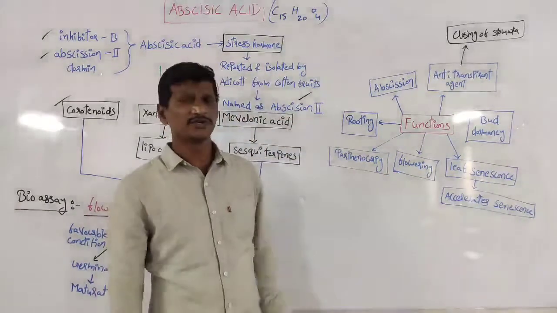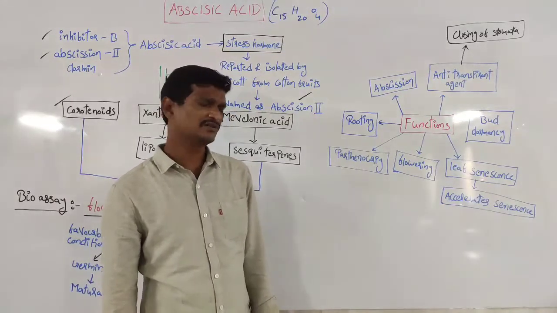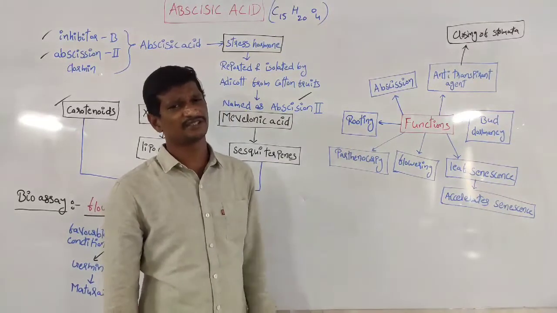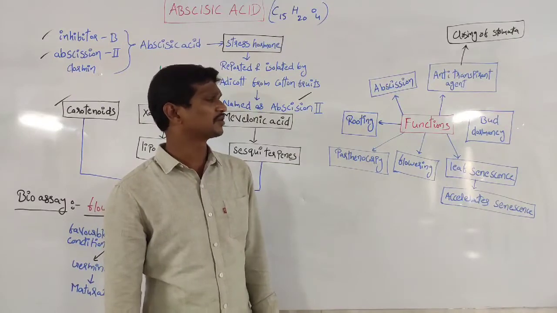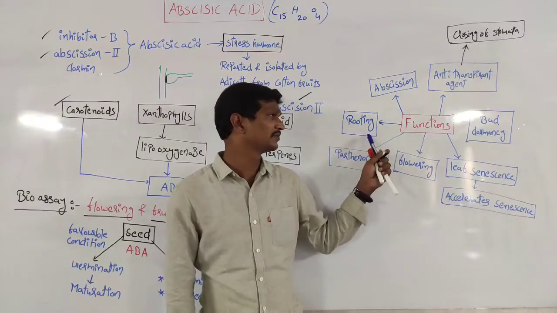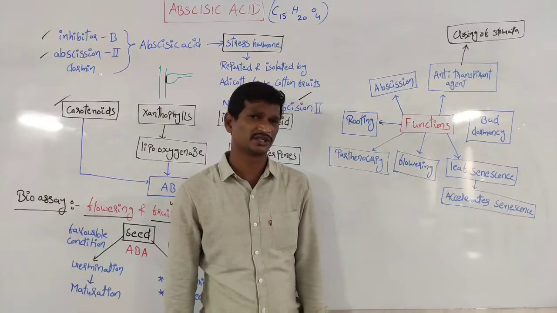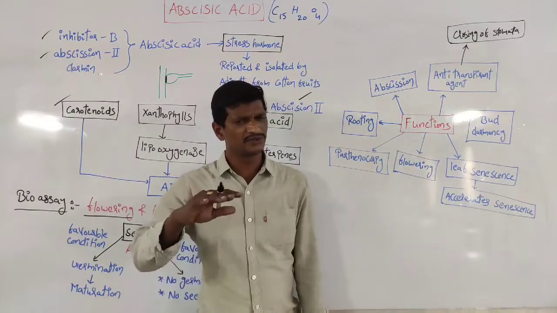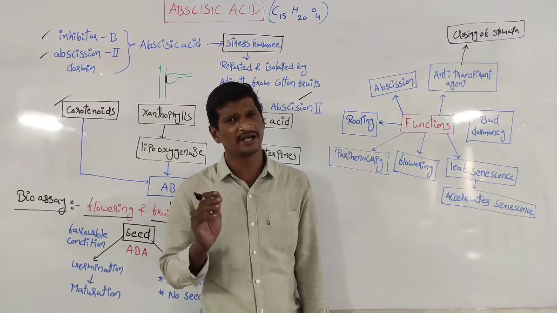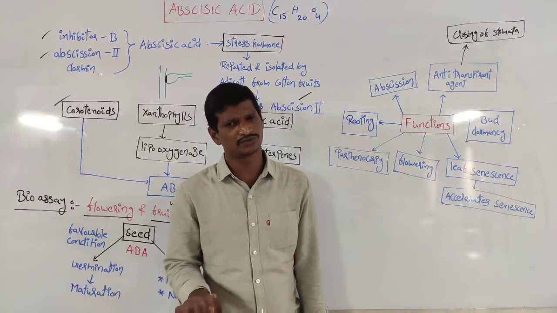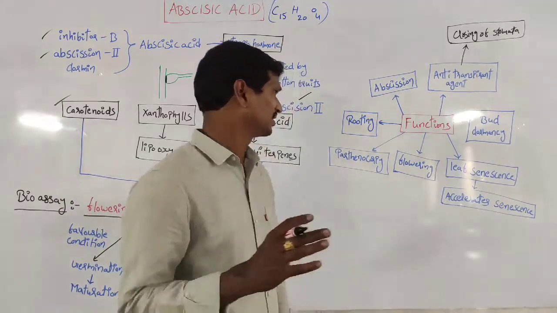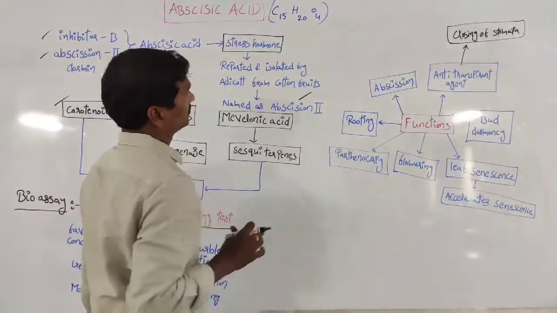And it supports the flowering process or induces flowering in certain plants. And parthenocarpy is also influenced by abscisic acid. We know that is fruits without seeds. And the rooting process. See, some of the functions are present in all the phytohormones. Suppose rooting, auxins are also there. Right. So some are there, but if the options are given, suppose for rooting purpose auxins are given and abscisic acid is also given, then what do we have to choose? Definitely auxins. Right? So that is about the functions of abscisic acid.